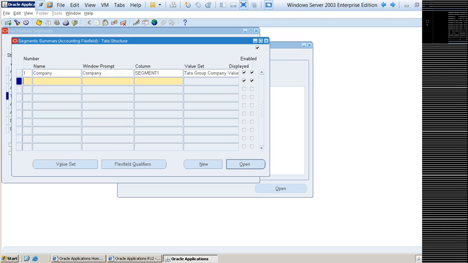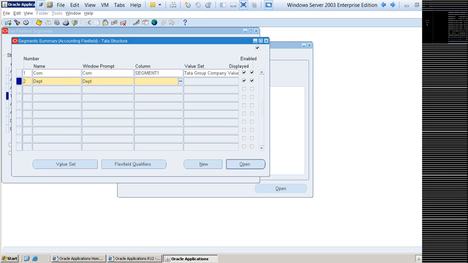But say you don't want even this caution. In such a case, what you can do: I am going to give COM, not even P, COM, segment 1. Now you see, I take Tata group. Now I don't get a message. When I go to 2, you don't get a message. Why? Because if you see the size of the value set we gave, the size of the value set is 3. Here we are giving segment size also 3, so you don't get the truncation message.